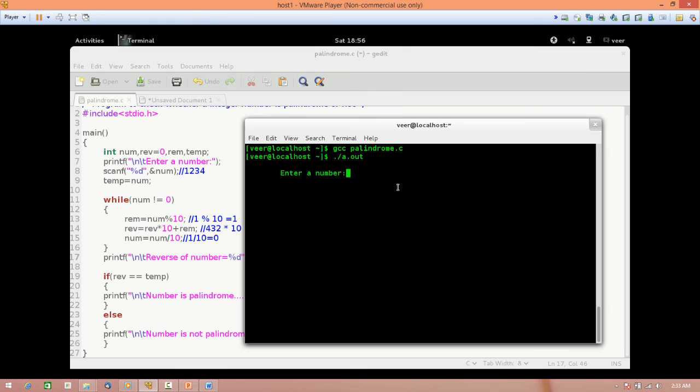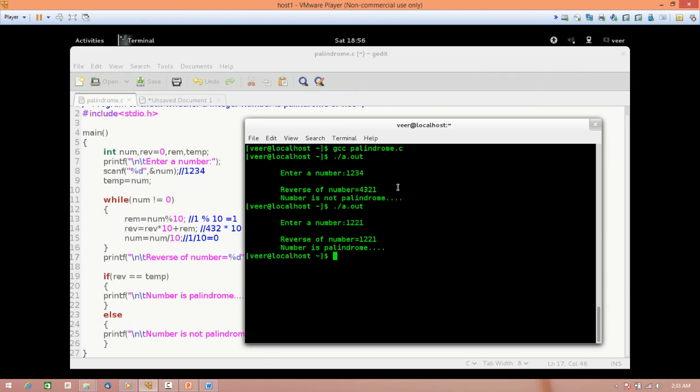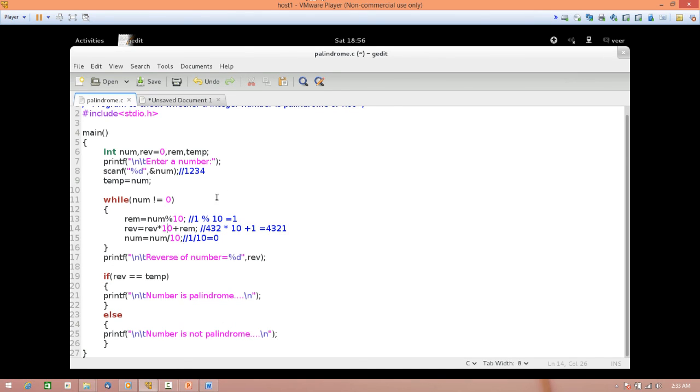Enter number 1234, we get reverse of a number 4321, number is not palindrome. Let us enter another number, 1221. The reverse of the number is 1221 and the number is palindrome. So this is how this program functions.